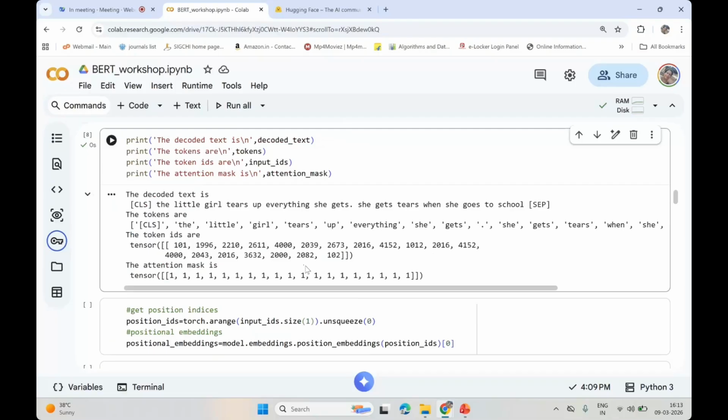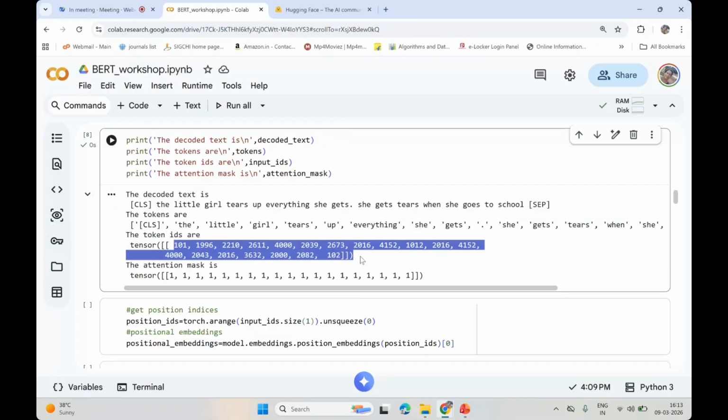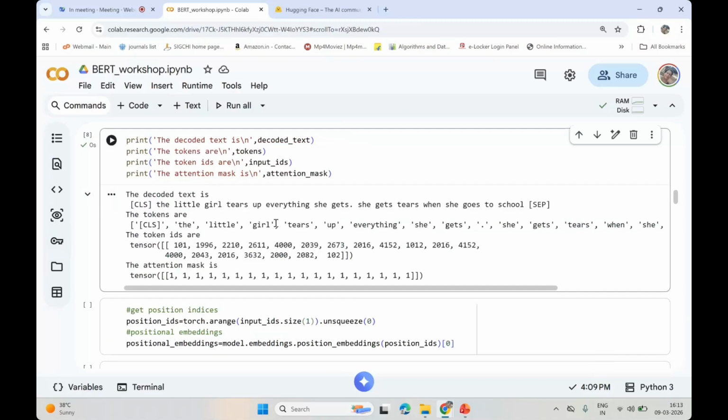Yeah, done till here. Thanks. Okay, so you were able to do this part also. Can you just check it out? We have a similar token for tears. Yeah, it is coming the same. What is the token that you are getting for tears? It's 4000. Same. The attention mask is 11111 because what we are doing here is giving similar attention to all the words of the sentence. I'm giving equal importance to all the words of the sentence. That is why here the attention mask is 1111.